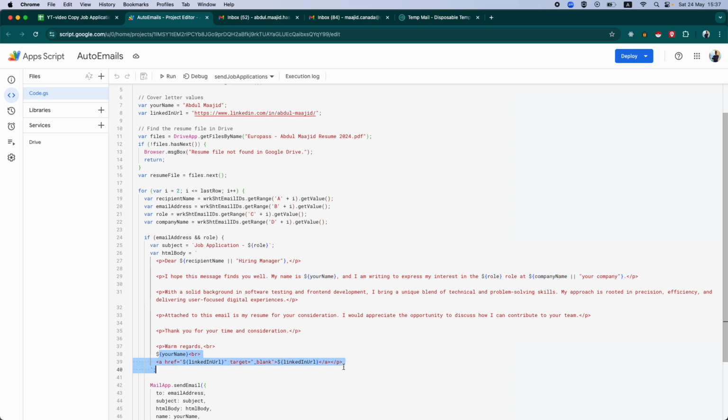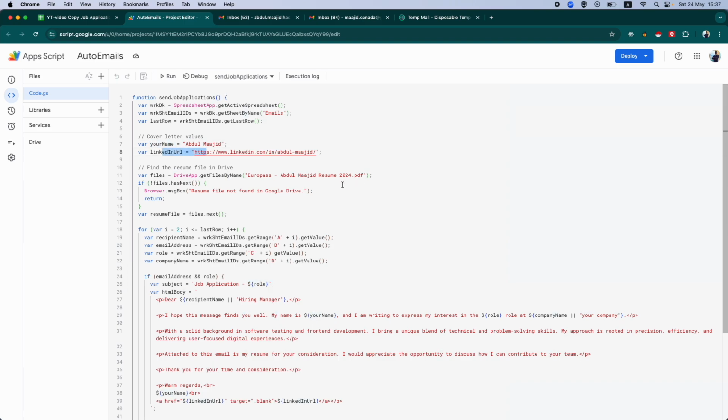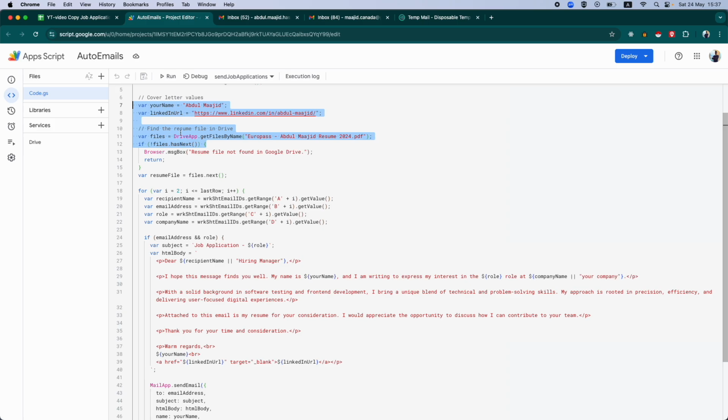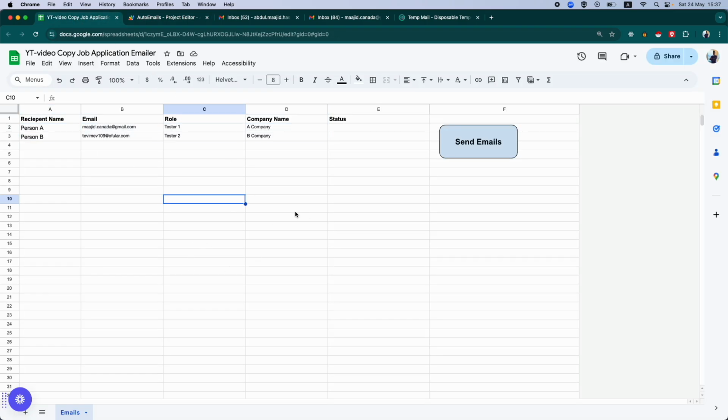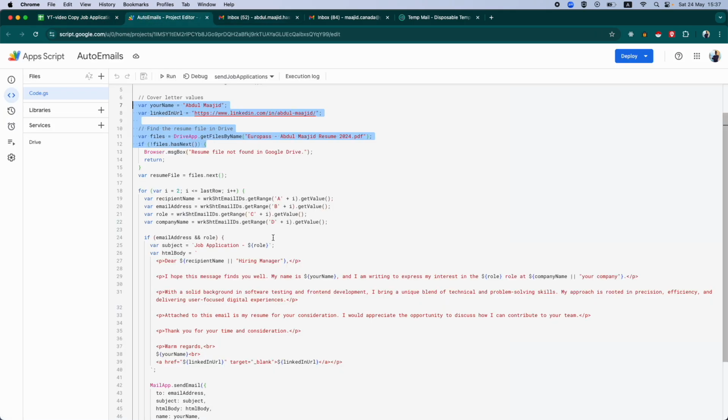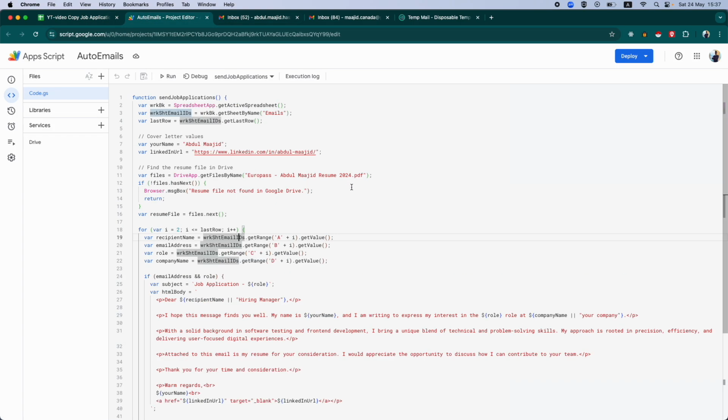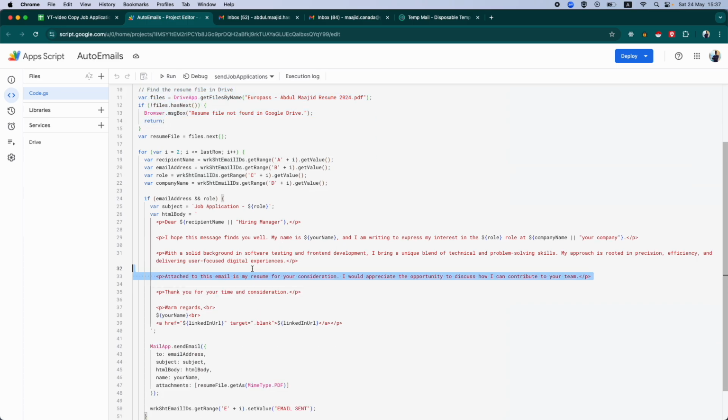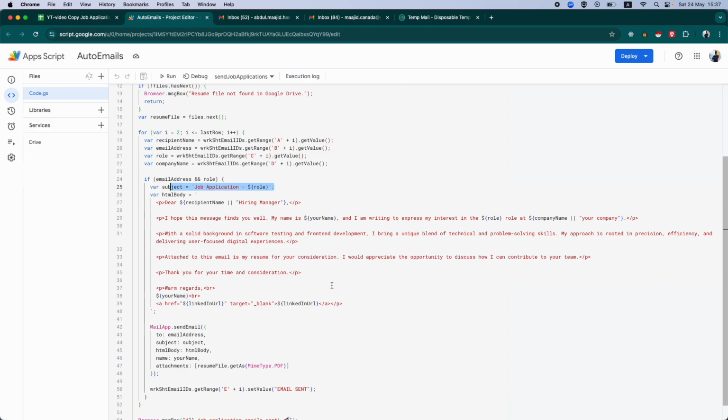And you can see at the bottom also the placeholder of your name and the placeholder of your LinkedIn URL is added, and the subject, very important, it says job application, and the role for the job application will be replaced here. Now these two variables, that is name and URL, and the file name, are adjusted here, while the others, that is company name, recipient name, and the role, and obviously the email, are fetched from the sheet. So those are the things you'll need to update: some of the variables, and if the email body and the subject need updating.